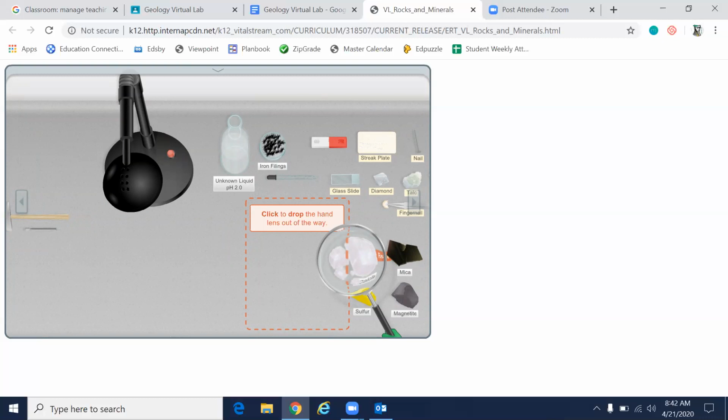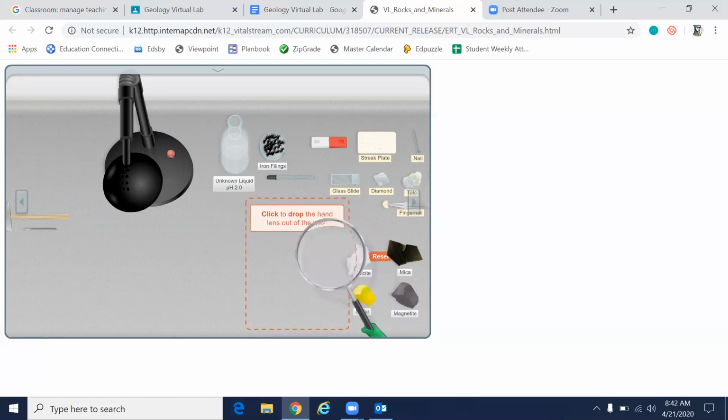Hold on, I'm confused. It wouldn't have cleavage, right? It's fracture. Wasn't it the white one, calcite? Yeah. For calcite, this one is actually going to be cleavage.